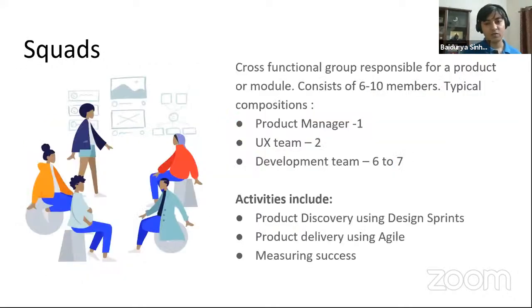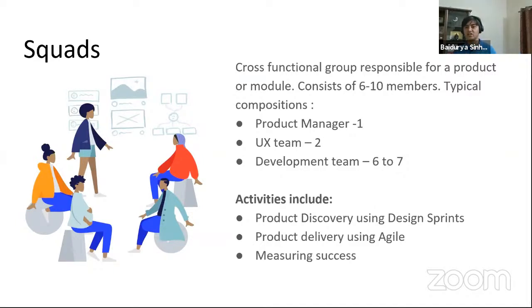Moving on to the next slide, we just spoke about squads, and in the first presentation, I think you already learned a lot about squads. But typically, the word squad comes from the military, right? Most of the team structures and organization come from the military. So you have a product manager, typically one, a UX team maybe typically two, depending on the organization. The ratio might not be the same in all organizations. And then a development team of around 6 to 7.